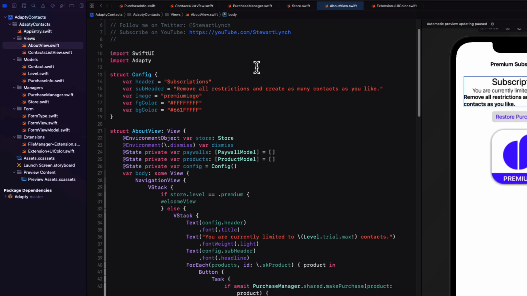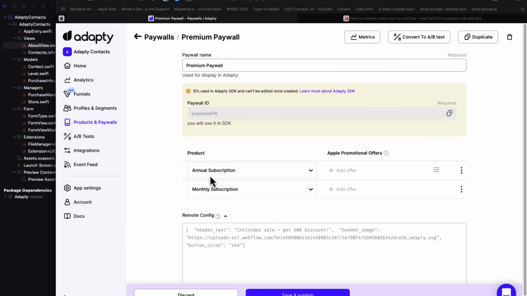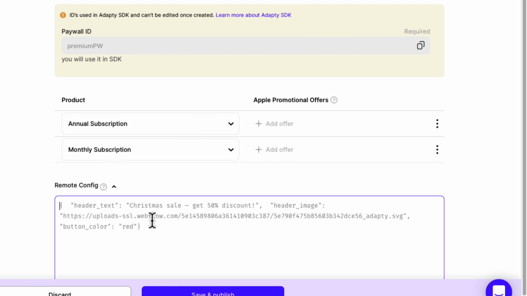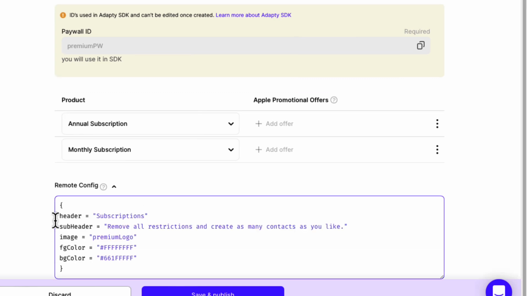So to make this easier, click in front of the header and then hold down the Option key to select only the properties and assignments and copy to your clipboard. So return to your Adapty account and open your Paywall. In the Remote Config section, I want to create a JSON entry that'll correspond to the struct that we just created. And I want to assign some different values to the values of these keys. And then start with a pair of braces, as we need that for JSON. And then just paste in what we've copied.